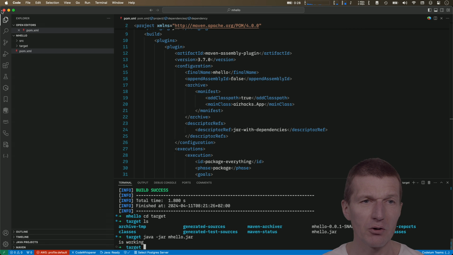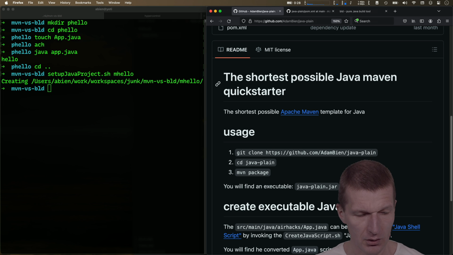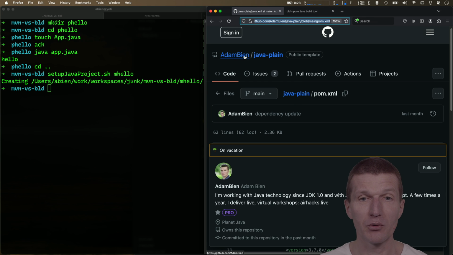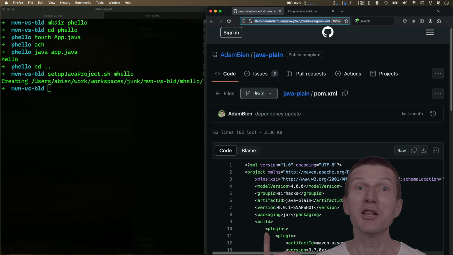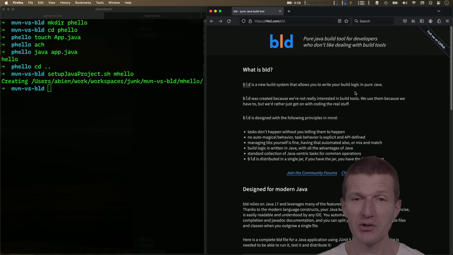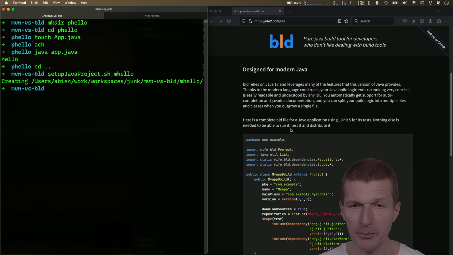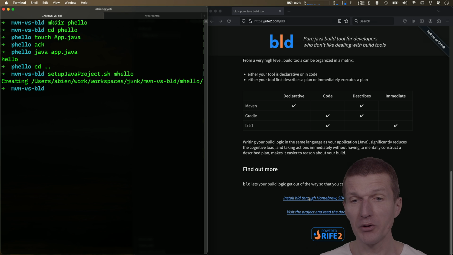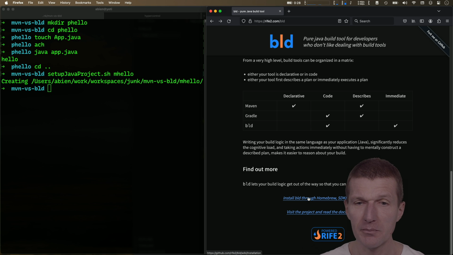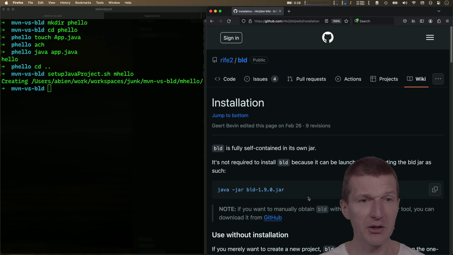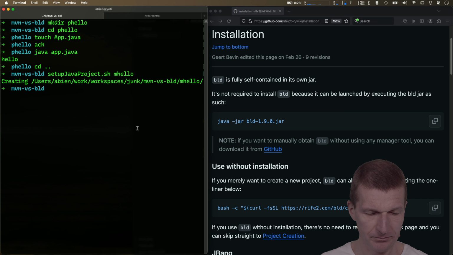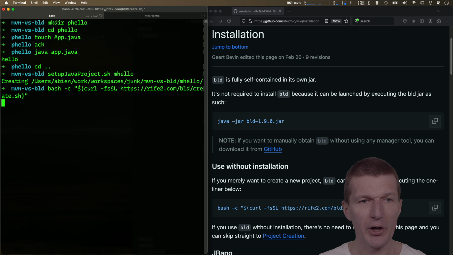So now let's take a look at Builder. Let's close that one. You can clone all the templates from my GitHub repository. And so this is the builder. Let's create a builder project. I already recorded another video about builder, but today I would like to show builder without installation. So I already have Maven installed, but builder is not installed on my machine. So I will pick this one. I just copied that and ran it.